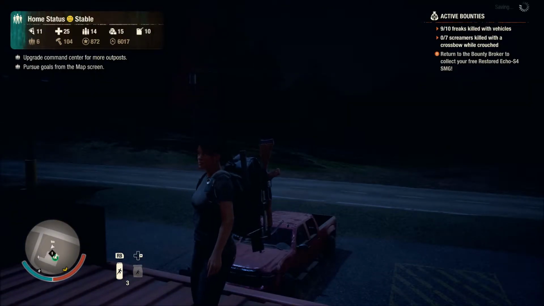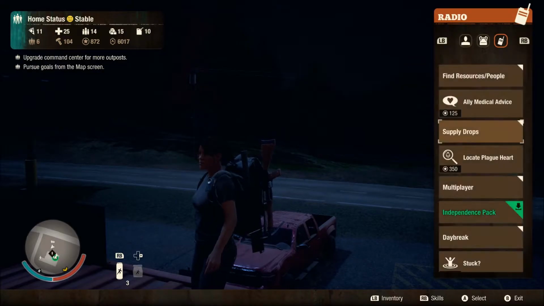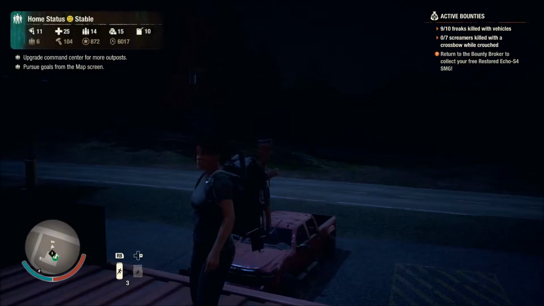Went ahead and took care of some administrative stuff. I called in a supply drop for medicine. I got a first aid kit, 3 meds, and a med bag. Went ahead and did some med manufacturing, just generic stuff.